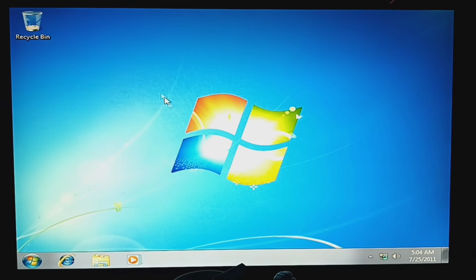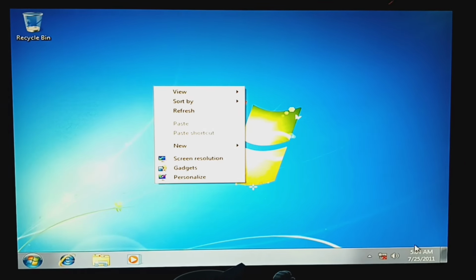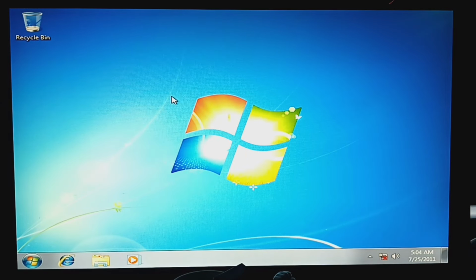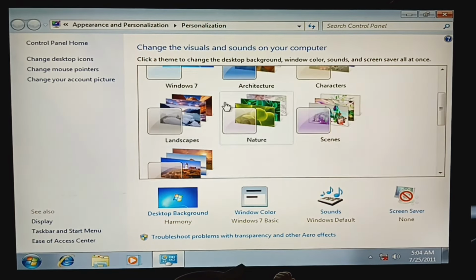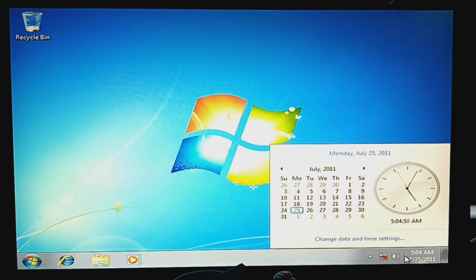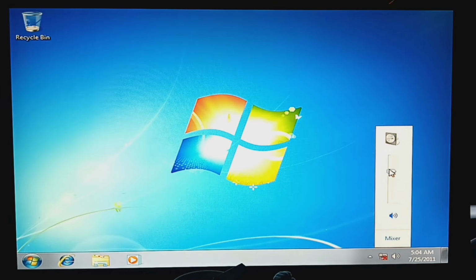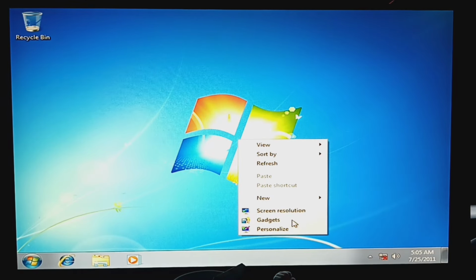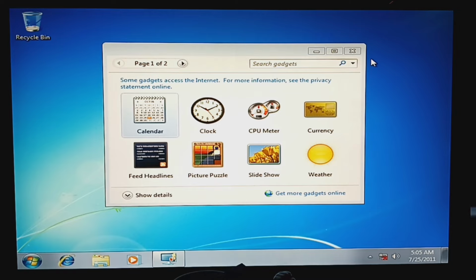Well, anyway, as you can see, we don't even have drivers in here. I don't even know if I can connect to the internet. Oh, jeez, don't tell me we can't connect to the internet. Personalize. But there is sound, you just can't really hear it. Yeah, the speakers are at the front and the computer's way out on the side.